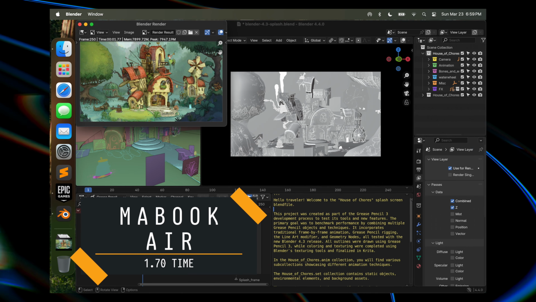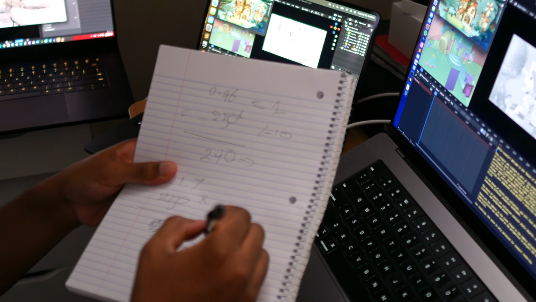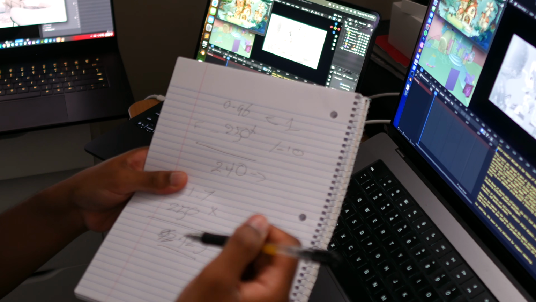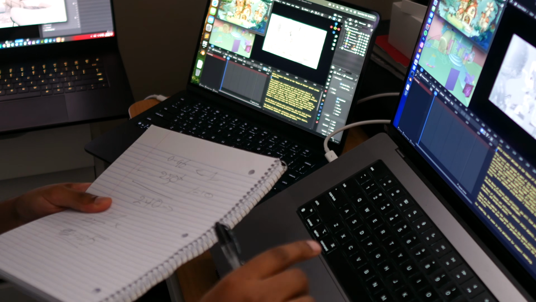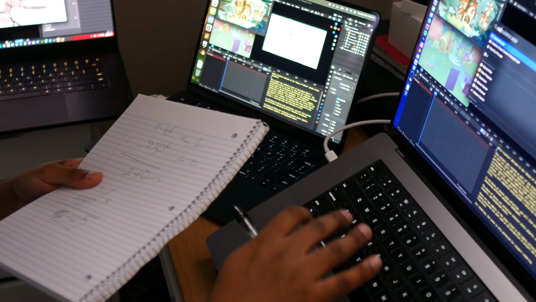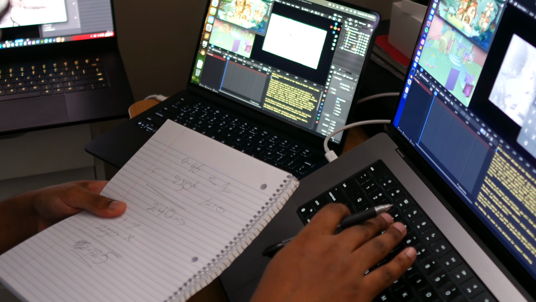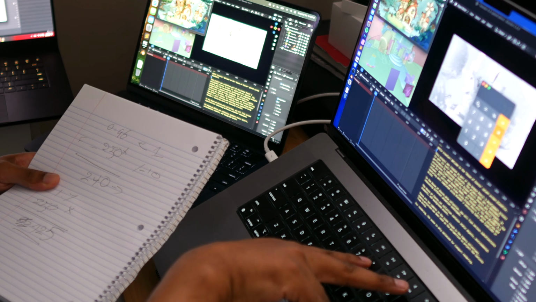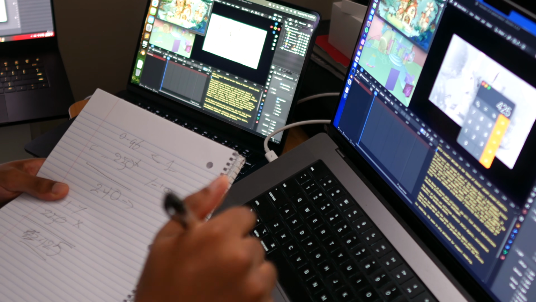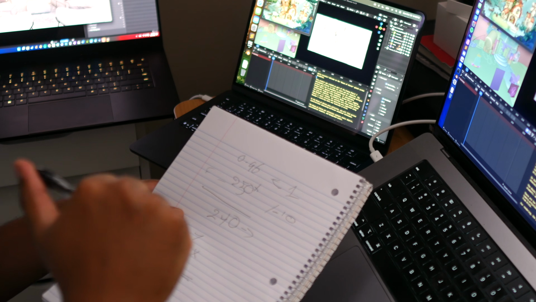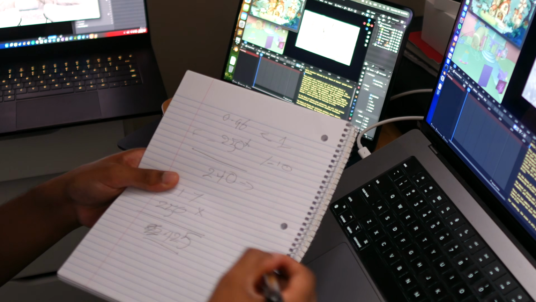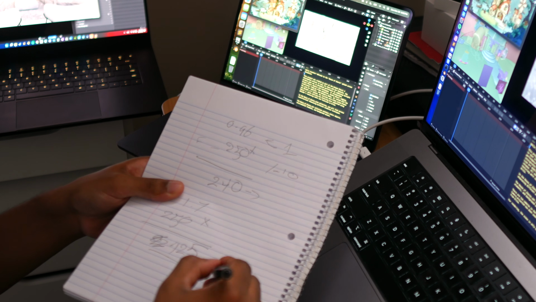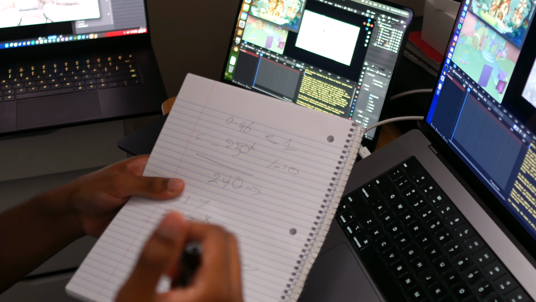So the second one, 1.7 times 250, that's 425. The reason I know this is because I do a lot of functions and a lot of discrete mathematics. So thank you, computer science, I guess. However, let me double check because I could be wrong. I might be good at math, but I am not a human calculator. So let's see, 1.7 times 250, and that is indeed 425. And if we want to figure that out in minutes, that would be divided by 60 as well.